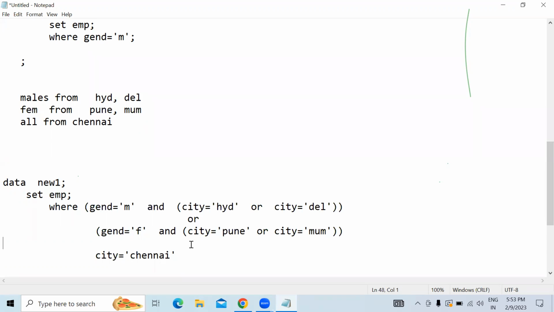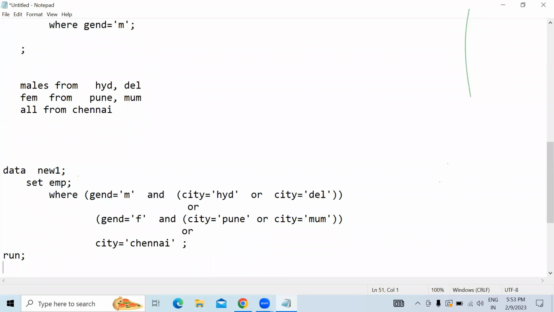Because if I am in the first category, definitely I will not be in the second and third. If you are in the third category, definitely you are not in the others. Between two conditions, understand? The situation is that you can be at any one position. That's why here or is the operator. Now your statement is completed, and then you can run. In this way, complex conditions you can design.